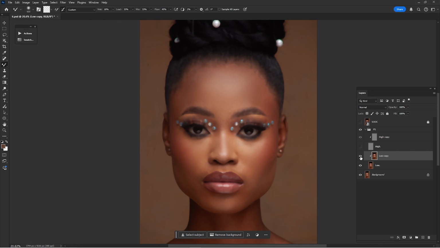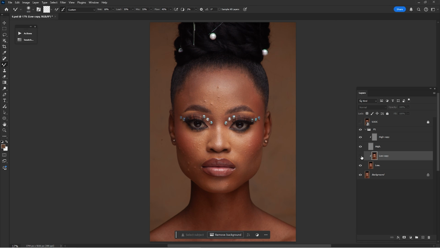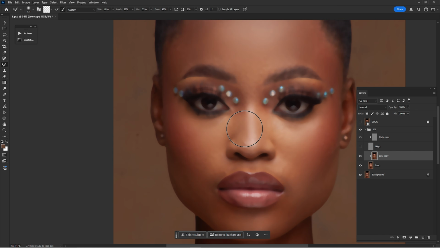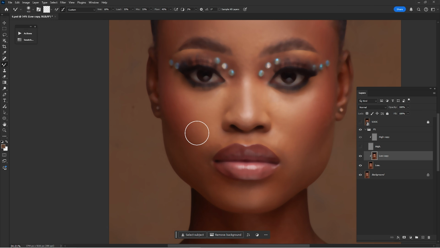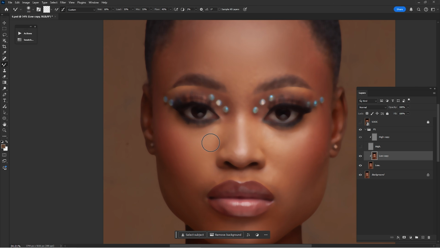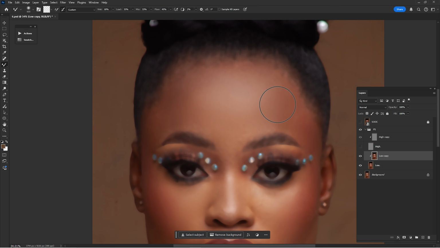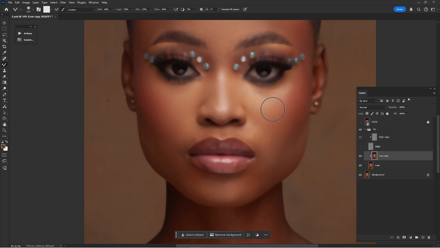So here's the before and after what we've done in the color layer. As you can see, before and after with the texture that is on, that is looking okay. But we need to work just a little more here on the color section, because once we are done here, we are going to clean the portrait. As I said in the beginning, this is a professional way how you can clean a portrait.